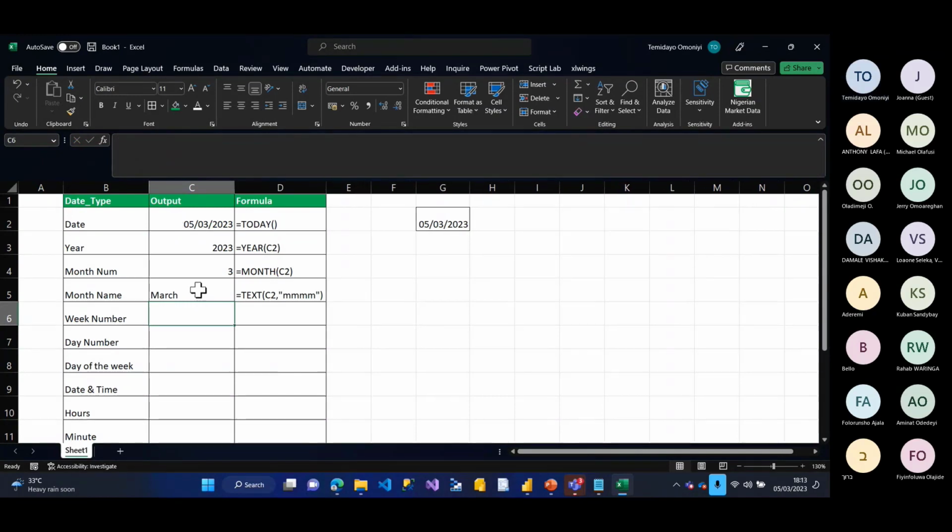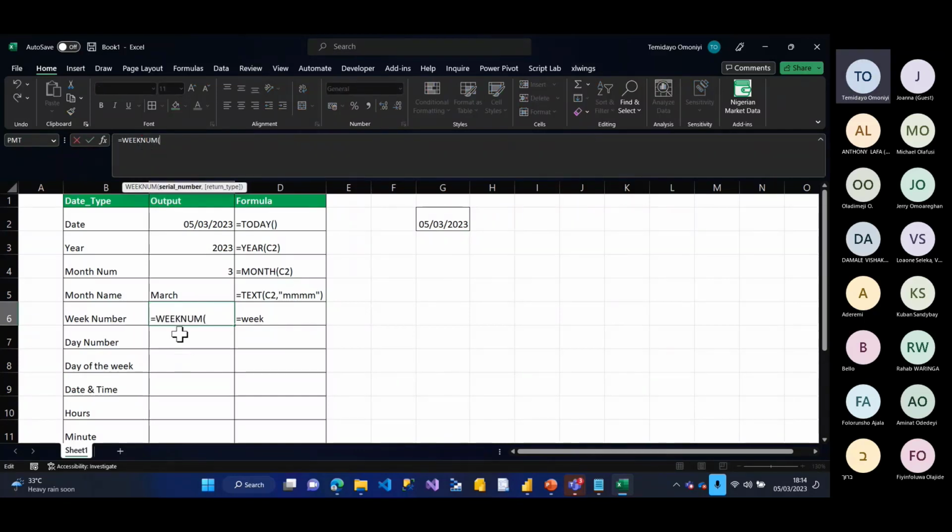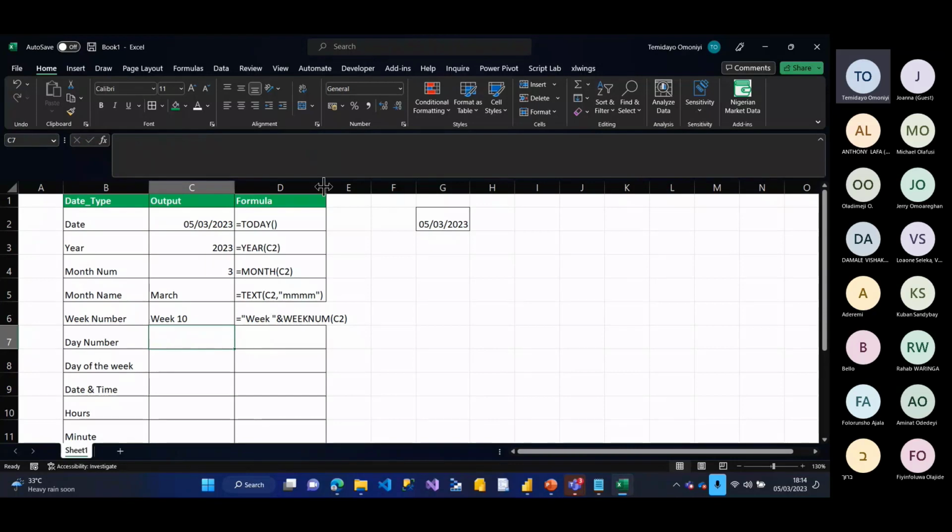Cool. So now I want to get the week number next. Week number is just the same thing as equals WEEKNUM. There's a function called WEEKNUM in Excel, and it's also available in Power BI. So WEEKNUM of today's date, close my bracket, enter. So we're in week 10, but it's just showing me 10. In my situation, I want it to show me Week 10. So I want to add the text to the formula. I'll put a double quote here, say Week, space, double quote, and I do my concatenate using the ampersand. Enter. So you can see now we're in Week 10.